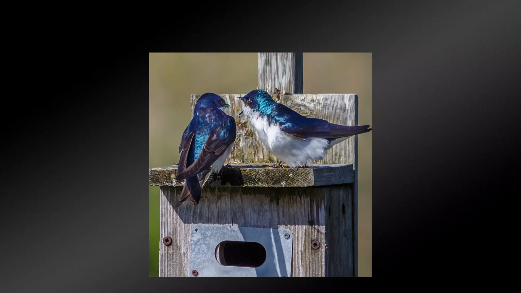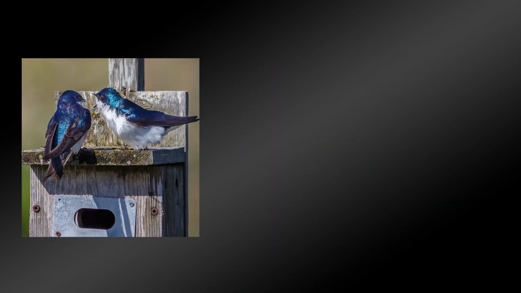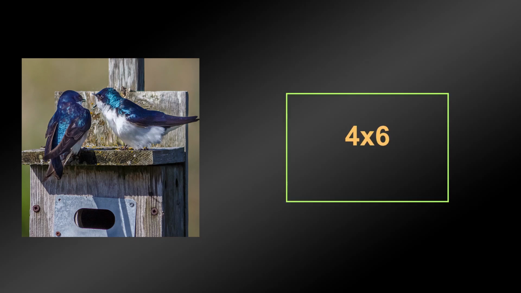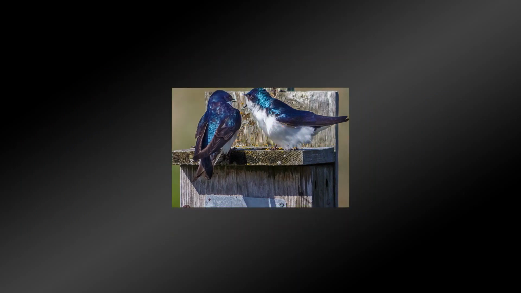For example, here's a square image, aspect ratio equals 1. And now you want to print your image at London Drugs, Costco, Walmart, any one of the hundreds of places you can order prints from. What happens when you send your square image that has an aspect ratio of 1 to be printed on a 4 by 6, which has an aspect ratio of 1.5? Well, if you send it as is, you will likely end up with this. Not quite what you expected.